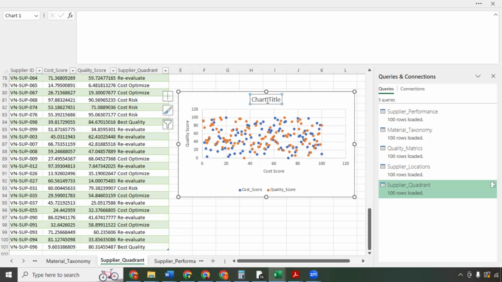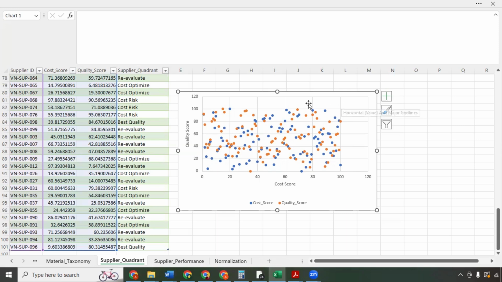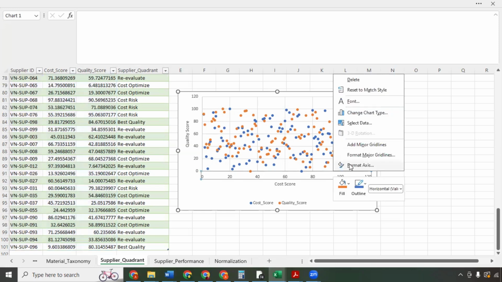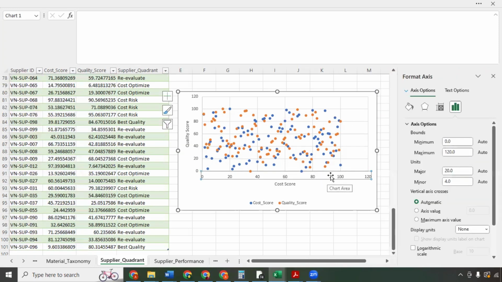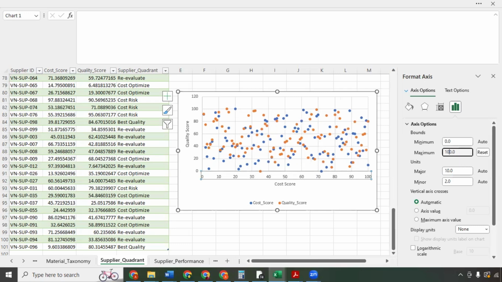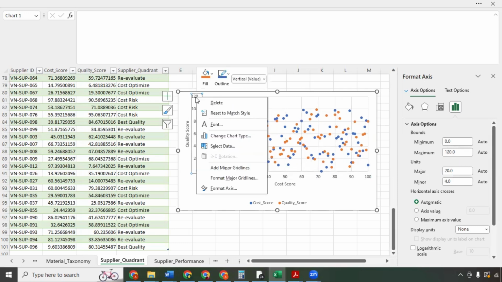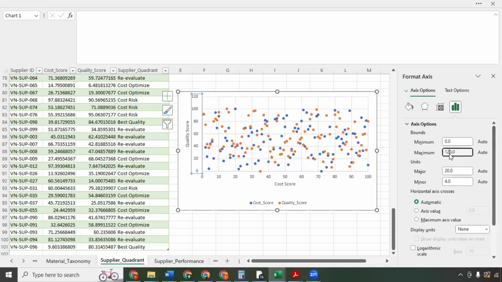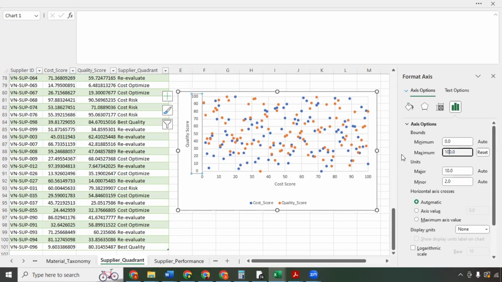Okay, so let's take this chart title out. The chart is at 100 already here as well. So let's deal with these spaces. Let's click on this axis and say Format Axis, that's the X axis. I want to change this maximum to 100 and hit enter. I'll do the same for the Y axis as well. Click and right click, Format Axis, and make this 100. I hit enter. So we have that 100 by 100.